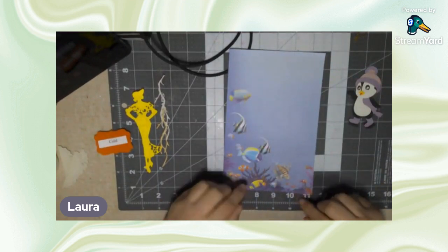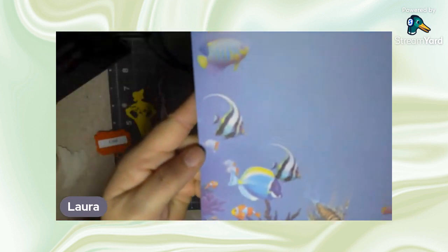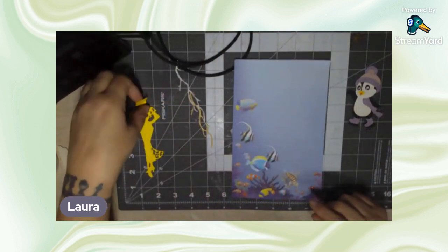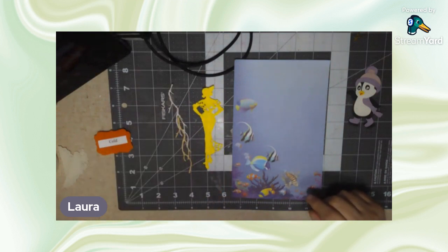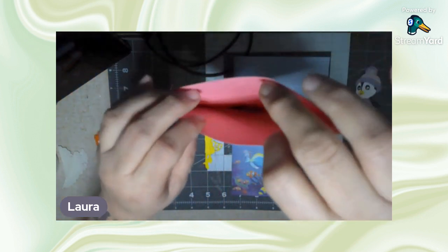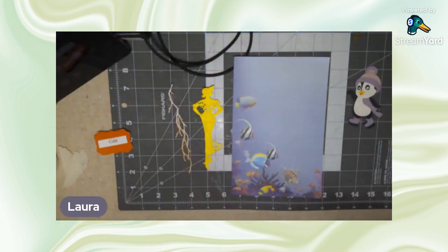My background paper is of the sea. So lots of little sea animals. Some of those will be covered up, some of them not. I have a lady, a female. And then for spring, I've got branches. And in here, I got itty bitty little tiny cutout flowers, you can barely even see them down there in the corner, that I'm going to glue onto those branches.